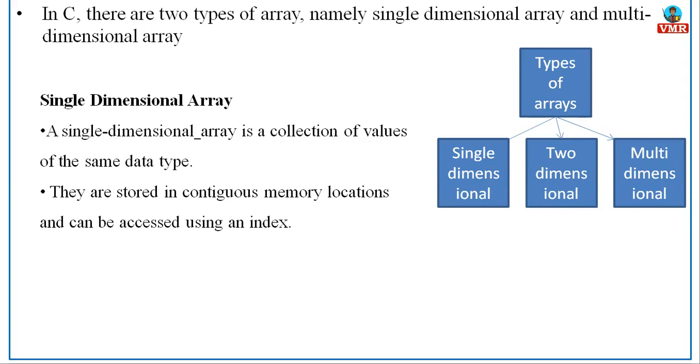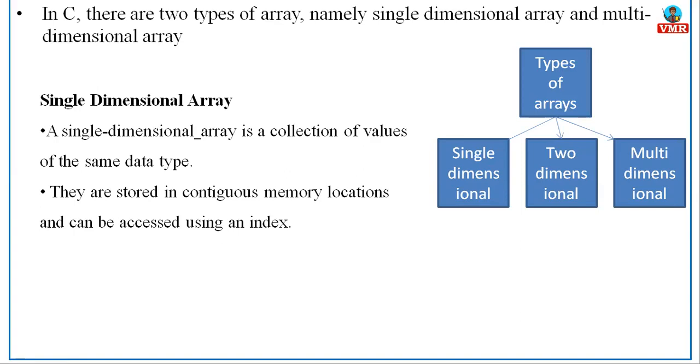Generally you will tell the types of arrays as single dimensional and multidimensional. Few of them will tell single dimensional, two dimensional, and multidimensional. Single dimensional we had seen in our previous lecture, so today we'll concentrate on two dimensional. As I said, few people will tell two dimensional itself as multidimensional, so don't get confused. Almost all are the same, only the array sizes will vary.